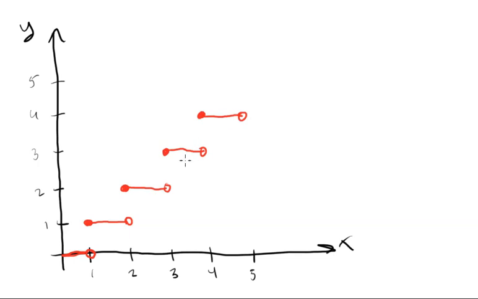All right, but this is the greatest integer function. This is basically what it looks like. Now, let's see how this will work with a one-sided limit. Let's do the limit as x approaches 3, with the plus sign, so from the right of our greatest integer function. As we approach 3 from the right.